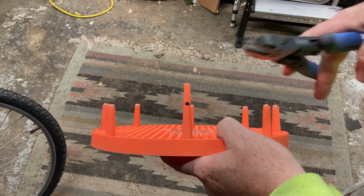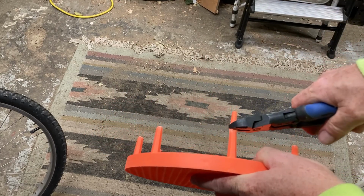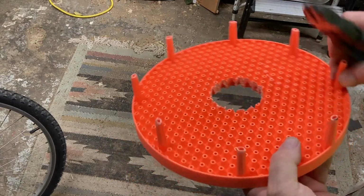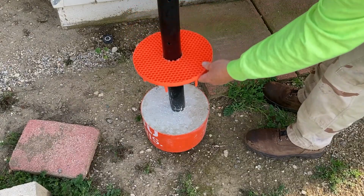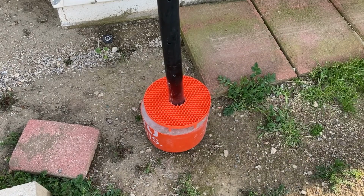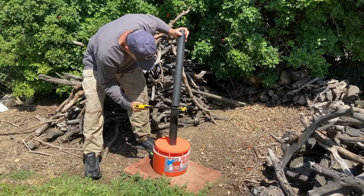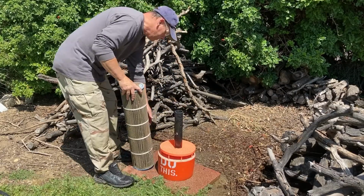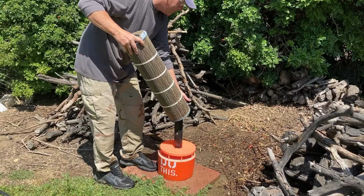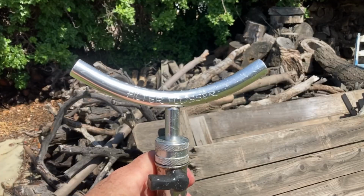Trimmed off the legs to make them a little shorter, a little more stable. And it slides right down over the pipe. And I cut the pipe to 11.5 inches above the drain guard because that's how much I need to fit inside the filter. Makes it stable enough to turn.